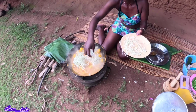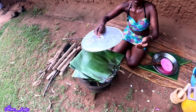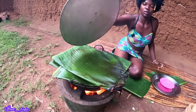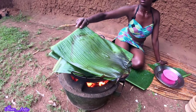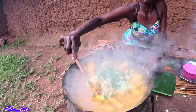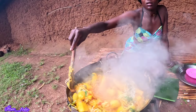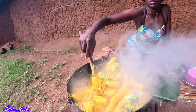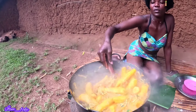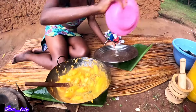In less than 15 minutes, my meal is ready. I'm adding my cabbage and also I'm going to add my coriander. My meal is ready to be served.